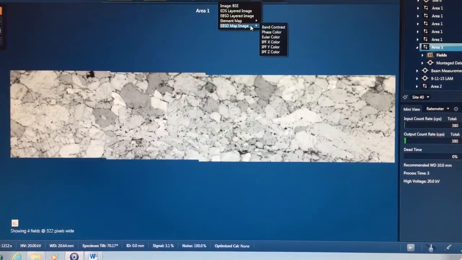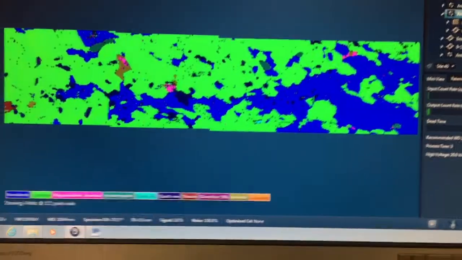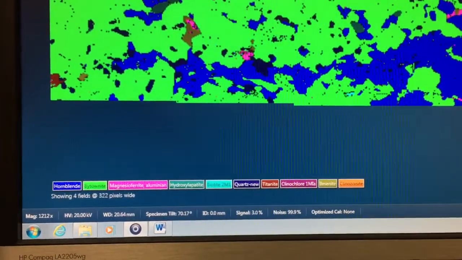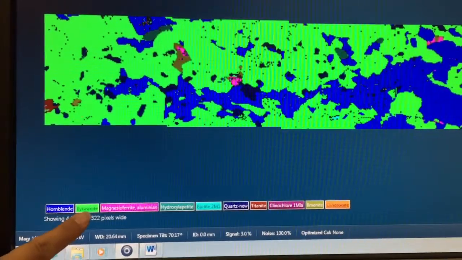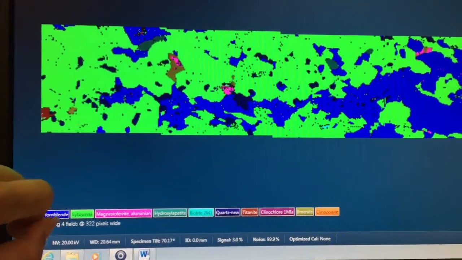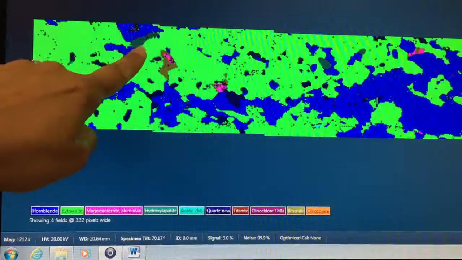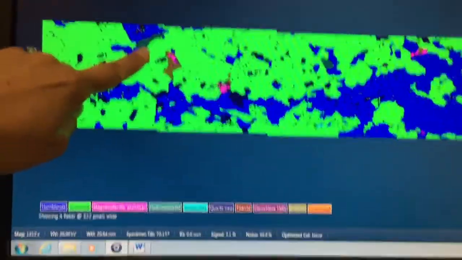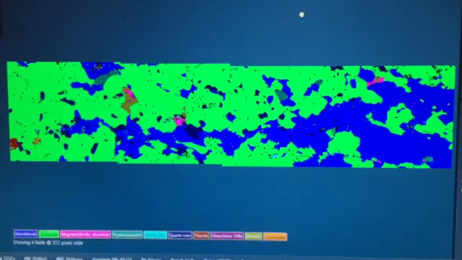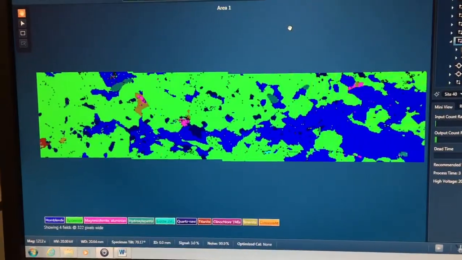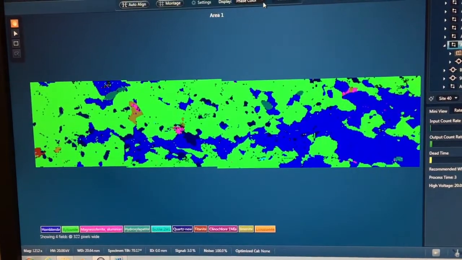Instead of band contrast, we're going to look at phase color. Every distinctly different color on here is showing you a different mineral phase. So we know exactly where the distribution of hornblende is, in blue. Plagioclase, this is a composition of plagioclase, in the green here. We've got some other, let's see, index minerals, here we go. Apatite in this location, lots of different things in this rock. There's also quartz in here too. You can see quartz in the dark blue. So that's how we look at the distribution of phases, and because we're getting multiple pixels per grain, we can also do things like measure modal percentages.